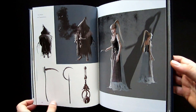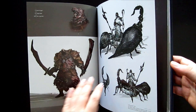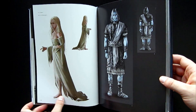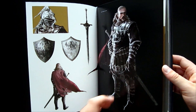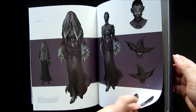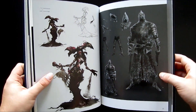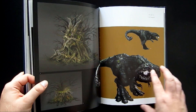In terms of the content of those interviews in the back, they're really good — especially in the first Dark Souls art book, where the interview is even better and a little bit longer. The things they discuss in this one are a little more similar to other art books, with a lot of stating the obvious and a superficial feel, whereas in the first Dark Souls art book those interviews are really gold. It's some of the best design commentary I've ever read for a game — they discuss the whys and reasoning behind things, the development of the designs, and they're not afraid to tell you what they would have done differently or what the challenges were.